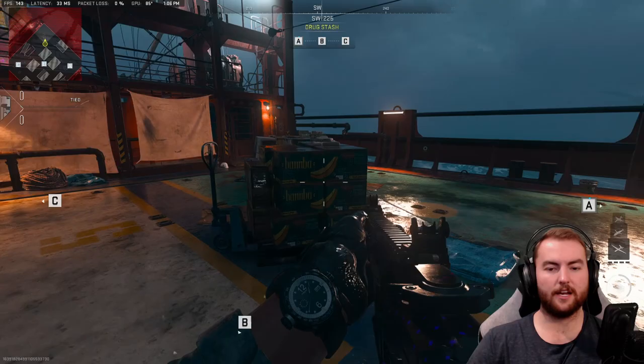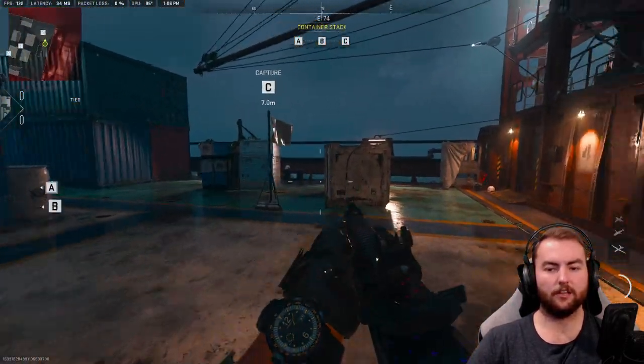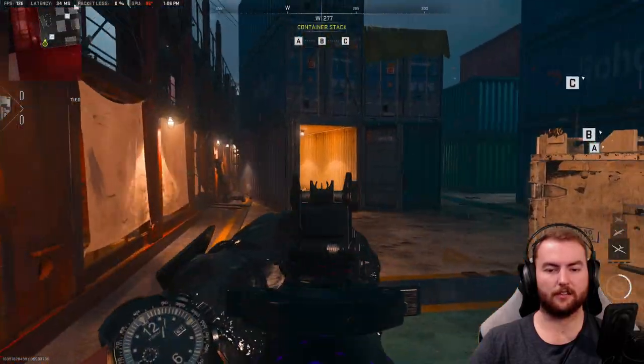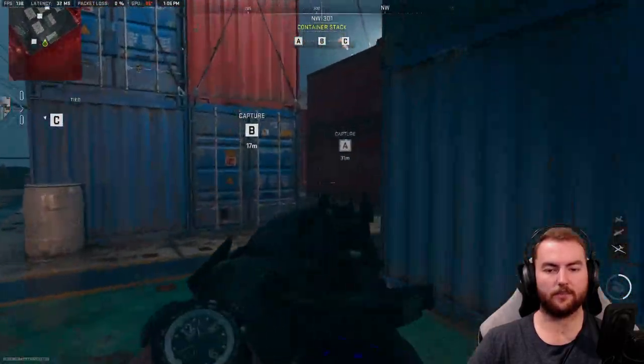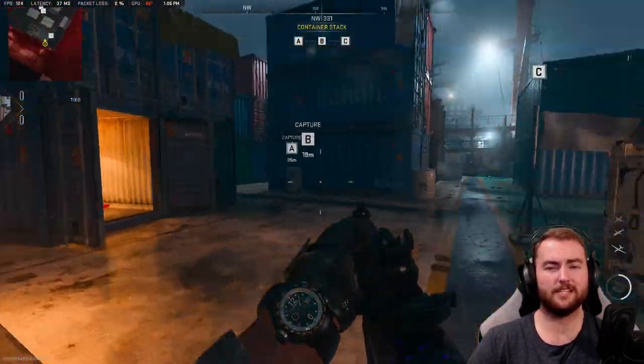Moving all the way around next to the banana boxes, if we continue on our way, we do find the C flag over here. A lot of times you will spawn in areas like over here, that way, and then in this corner here as well. But again, flags are pretty uncomplicated on this map because it is very, very small.